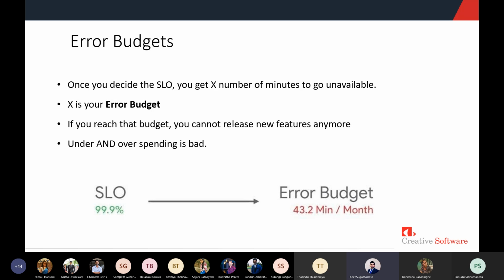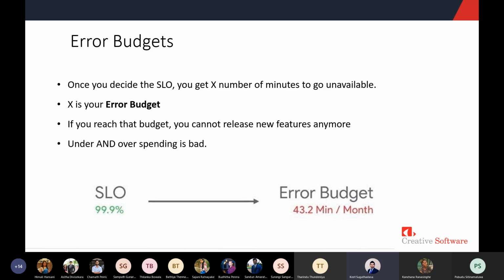So the developers can actually do some testing, do some extreme feature work, and they can look into these things. They are allowed to violate 8 hours or so based on your SLO. So that is what we call the error budget. So it's not nice to violate the error budget more than what is expected. If you do that, that means you are violating it too much and your availability is dropping below your SLO.